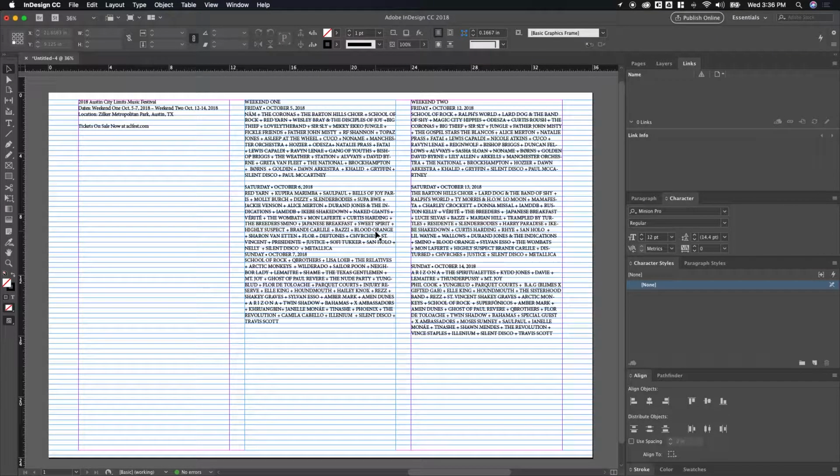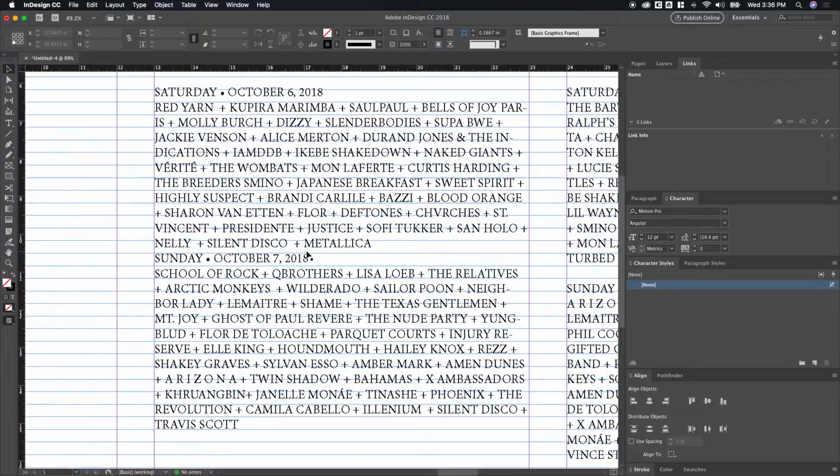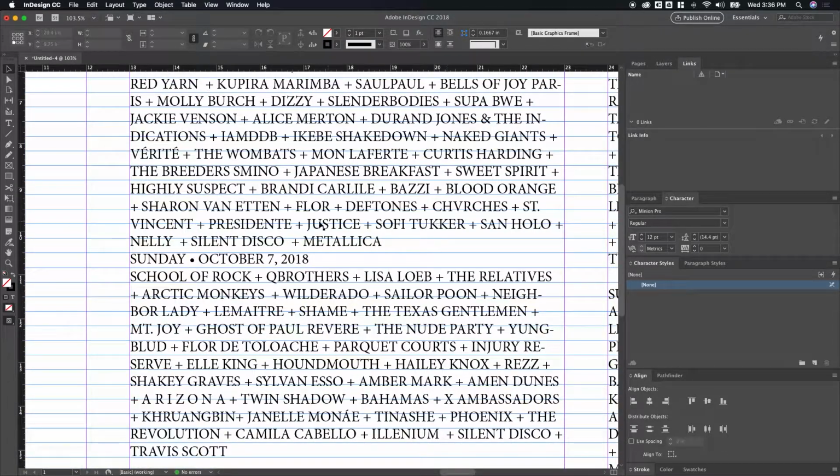Now that our baseline grid has appeared, we can make our text align to it so that we actually can drive our text using our grids and guides in a way that keeps flexibility as we begin to change the sizing of these text elements. Right now, we notice though that our text does not align with the baseline grid.